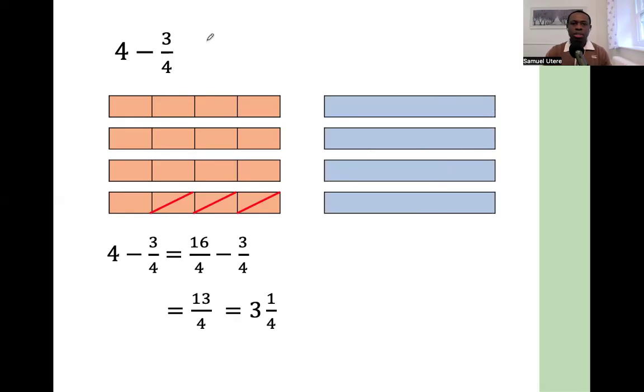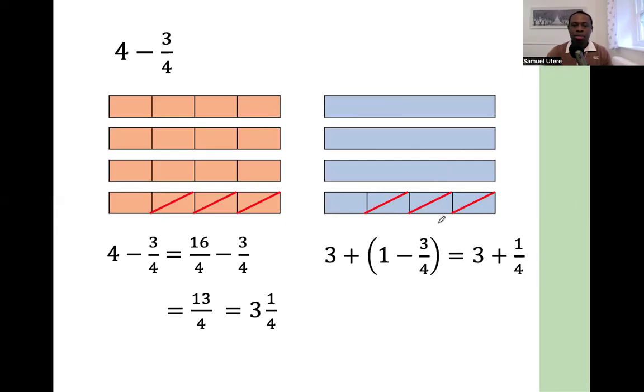You can also think about it in a different way. We do not really need to subtract anything from these other wholes, so we don't even need to divide these wholes into 4 equal parts. We only have 3 quarters to subtract, so it means we can split only one of those wholes into 4 equal parts. Now, if we take away 3, we can represent the calculation like this, meaning the 3 wholes are untouched, so we'll write 3 plus whatever we have left after subtracting 3 quarters from a whole. Now that becomes 3 plus a quarter, which is 3 1/4.